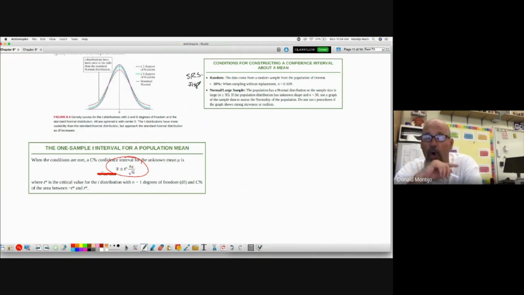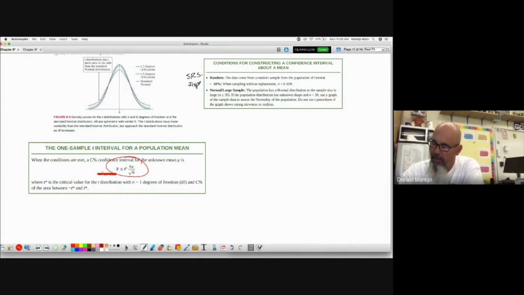However, for quantitative data, for X bar intervals, we can use the central limit theorem. They tell us the data is normal. If n's not larger than 30 and they don't tell us the data is normal, then we're going to have to make a graph. Usually we'll make a box plot. If it's roughly symmetrical, so the book says if there is no strong skewness or outliers, then we're going to say it's approximately normal and we can proceed.